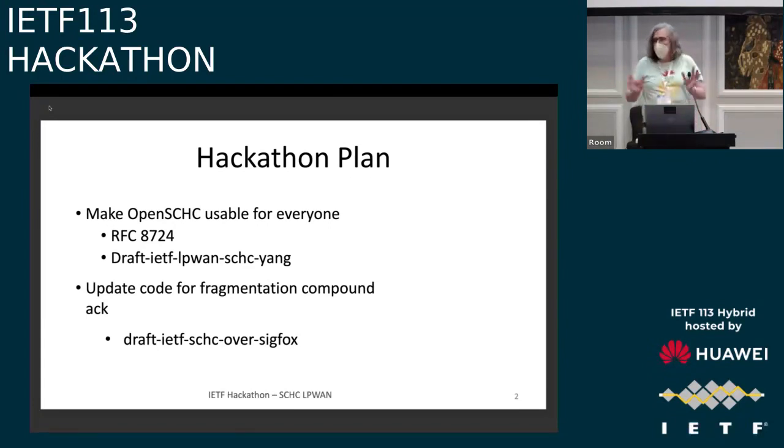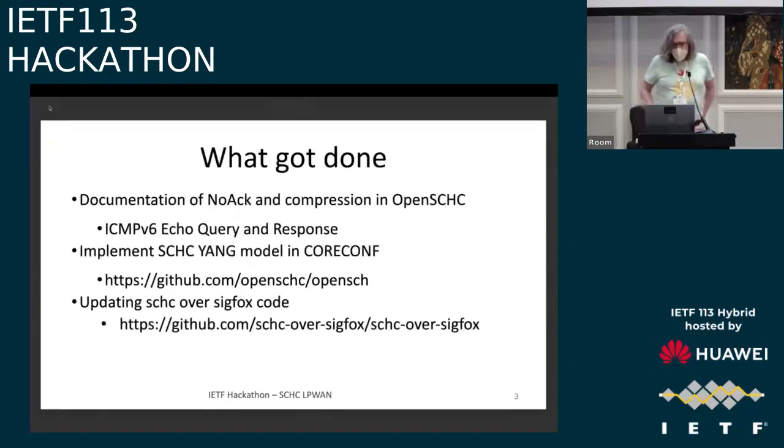to allow interoperability between different implementations. And we also work on a new feature called Compound ACK that is used, for example, for Sigfox technology. So what we have done: we implemented the platform. We also have some documentation effort to understand what SCHC is and how to use it with OpenSCHC. We have also pushed the CORECONF version of the YANG model, the YANG description model, into GitHub, and we have also this version of SCHC.